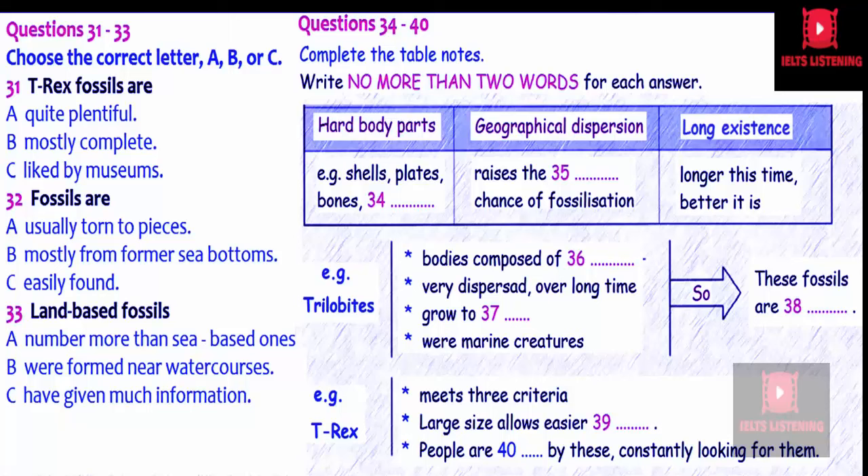The foremost exhibition in any great natural history museum is almost invariably a skeleton of a large dinosaur, often the famous Tyrannosaurus rex, or T-Rex as it's usually known. One would think that these skeletons are plentiful. Well, almost every one of those T-Rex skeletons are just copies of the original fossils, and we only have 20 sets of these in the whole world, and the most complete is still missing one fifth of its bones. Given that these dinosaurs once numbered in the thousands and existed on this earth for perhaps three million years, fossilisation is actually an extremely rare occurrence.